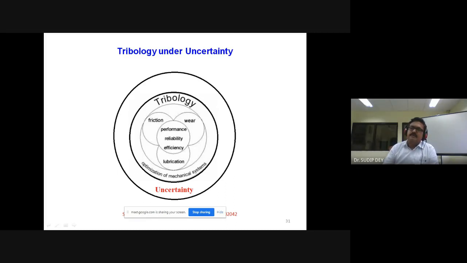Now, as we know, there is always a limitation of experiments, because in stochastic analysis, whenever we are trying to frame the randomness in the parameters, we generally use the Monte Carlo simulation, which requires a minimum of 10,000 samples. So 10,000 sample preparations and subsequently 10,000 experiments, you can imagine how much time it will require. Perhaps one life or two lives will be exhausted for completion of this task. But that is practically not feasible. So in that case, what will we do?